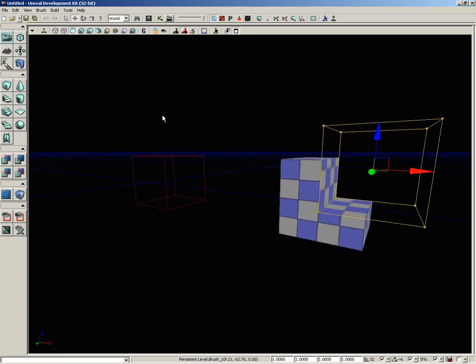Now that is a quick and down and dirty look into the world of BSP brushes. That's probably even just a little bit more information than you absolutely need to know at this point, though as you start creating your own levels, having this bit of information at your disposal is going to allow you to make more educated decisions on how you use the BSP brushes in your level. So with this understanding, let's now move forward and start to create the BSP surfaces for our simple level.